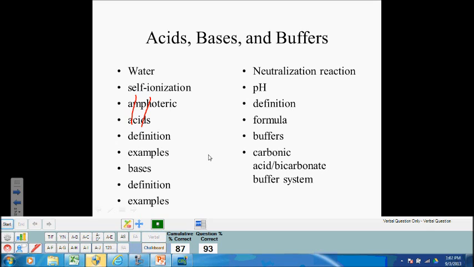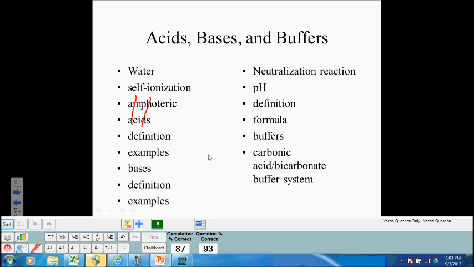Let's do a little bit more basic chemistry review here with pH. Acids. How do you look at a formula for something and know it's an acid? Say I gave you a molecular formula and you don't know if it's an acid or not. How could you look at that formula and tell most of the time if it's an acid? Almost always starts with H, right? In chemistry, if it starts with H, there's a good chance it's an acid. What's the acid that you probably use more than any other in chemistry lab?